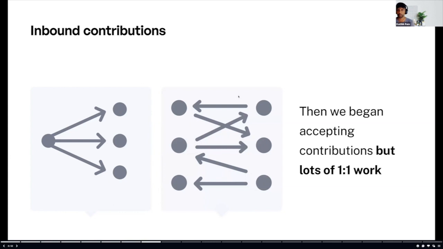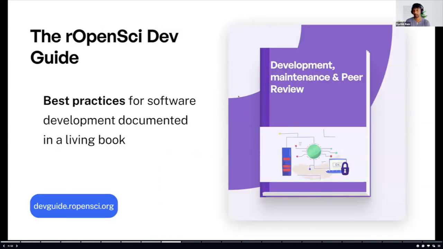People who built software in whatever way they knew would come to us and say, would you like to adopt this puppy? And we'd say, the puppy's not potty trained, so we're going to have to work with you to get this up to code. I'm very sorry. And then bring that into our collection. That was a very, very time-intensive process, because with lots of conversations, we'd repeat the same things over and over again. Pretty soon we started collecting all this into a living document, which is our developer guide.